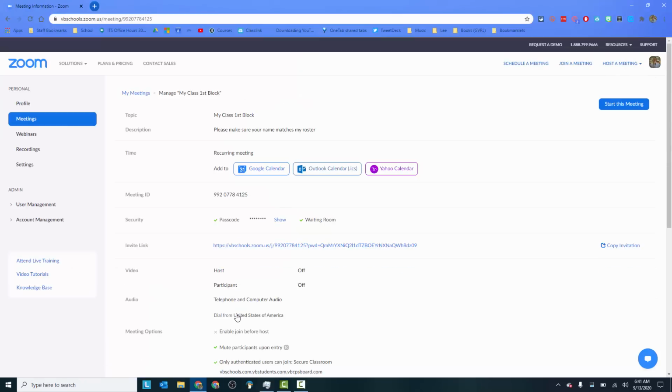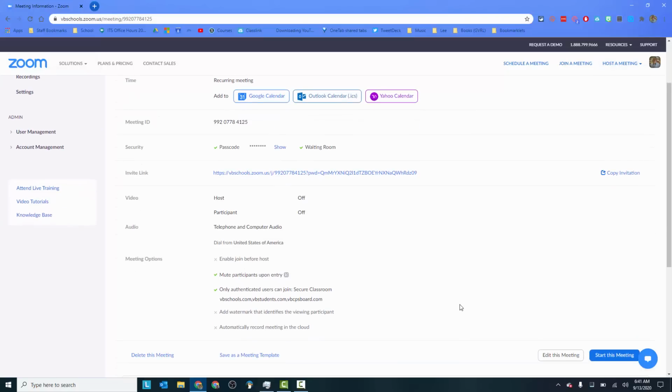So when I go ahead and click Save, that's going to save the settings for this meeting. Now keep in mind that there are a lot of settings that get pulled in from your settings tab right down here that will go into effect when you actually start the meeting. But whatever you've set here, those couple of things like the waiting room, take precedence from your meeting settings right here.